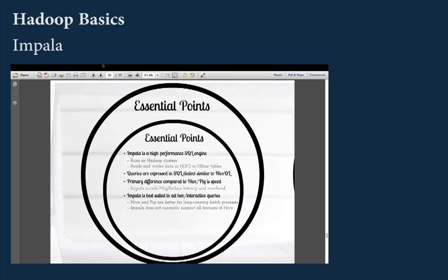So this was all about Impala. This brings us to the end of a 4-video section which talks about how, to use Hadoop, you don't have to learn MapReduce because you have options like Pig, Hive, and Impala, and we've seen all of them and how to use them. There are also hands-on sessions on Hive, Pig and Impala, which you'll see in the hands-on section.